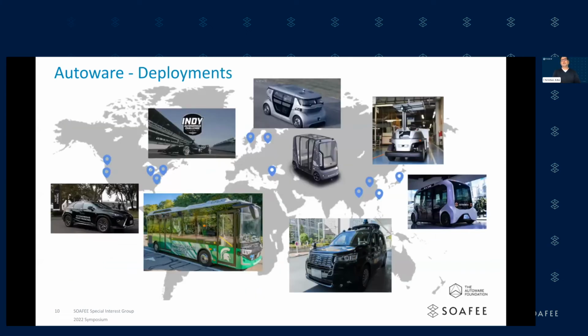Just to give you an example of the types of vehicles that Autoware has been integrated with. There are actually hundreds of projects around the world that are already using Autoware in various vehicle configurations, whether it's small form factor mobility as a service shuttles, full-size buses, or passenger vehicles. The flexibility of Autoware is the modularity, the ability to adapt it and integrate it into different vehicles, the ability to modify the functionality within the different modules, whether it's perception, planning, or control, for the particular environment that the vehicle is operating in. These are all the strengths of the Autoware open source project that have allowed it to be adapted, integrated into so many different vehicle configurations, and deployed in different operational design domains around the world.